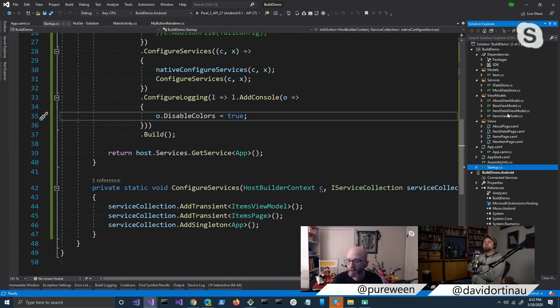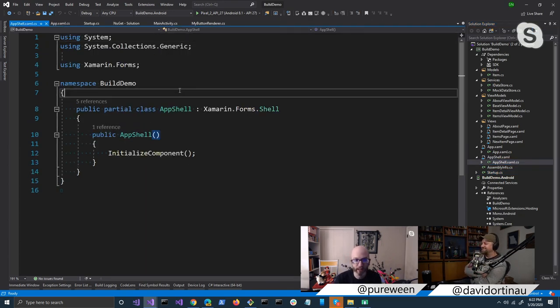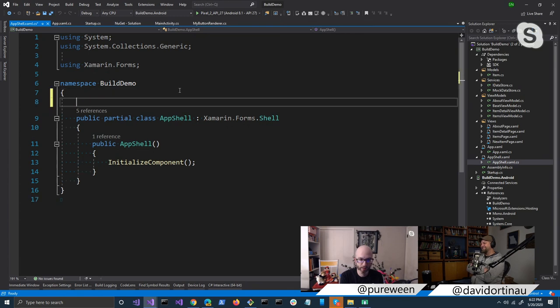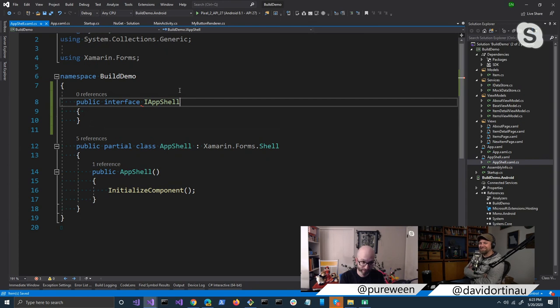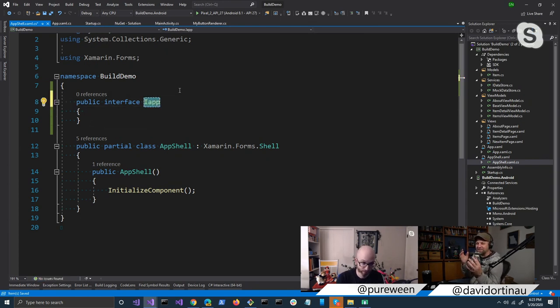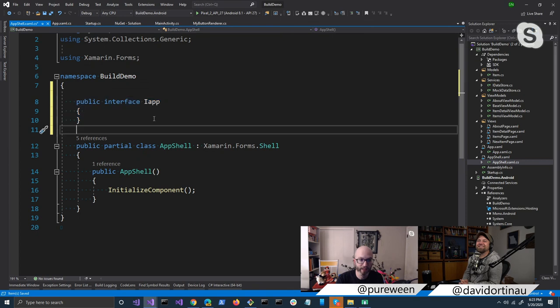So let's say, how does this work? I don't even remember how this works. App shell. Okay, cool. So like app shell here, let's say we create kind of an interface here. I feel like I might be getting too deep into dependency injection. Just make this work, man. I get itchy when you don't run the simulator or emulator for very long. Yeah, but there's kind of neat things you could do here. So this is just kind of one sample.